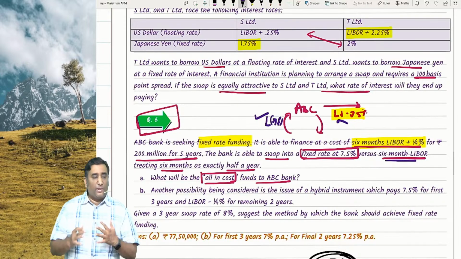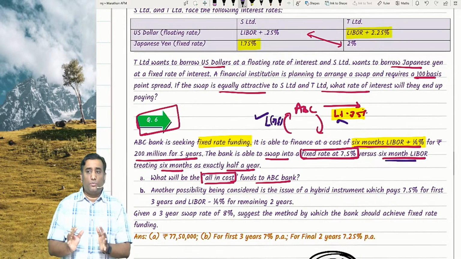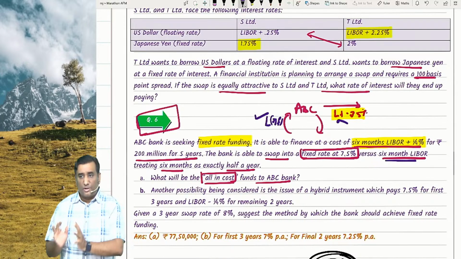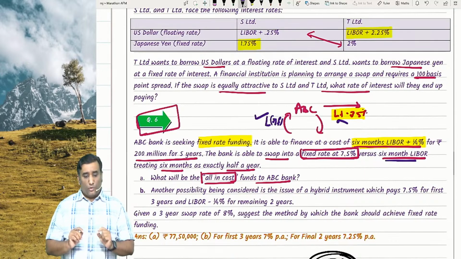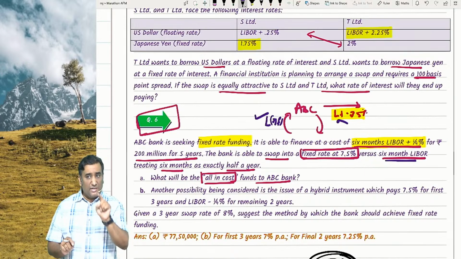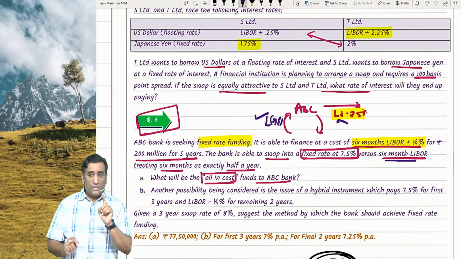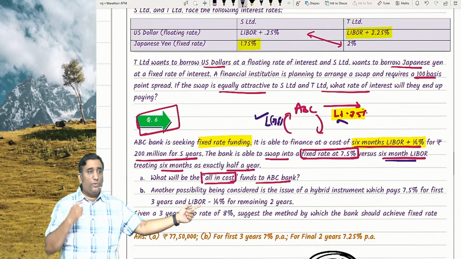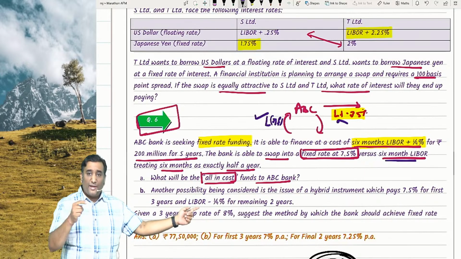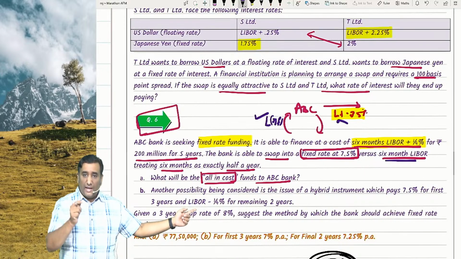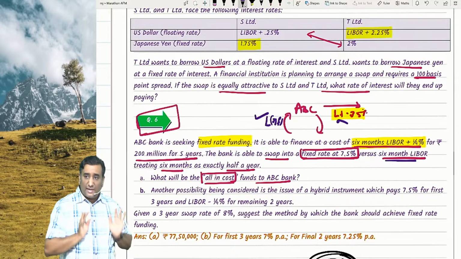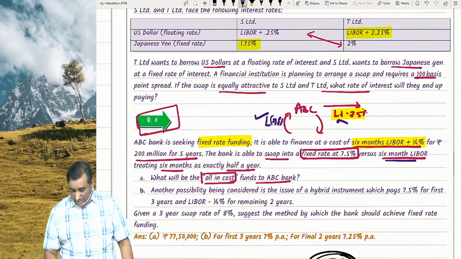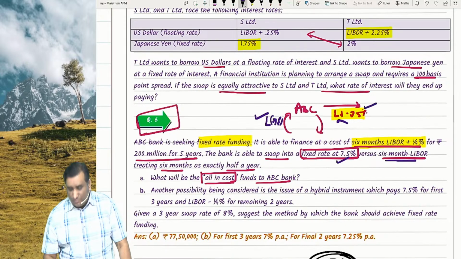There are two types of agreement. One is when he went to the bank, actual loan was taken at L plus 0.25. That's one part of the question. Second is he wants to remove that floating. He is concerned about that L. Now to remove that floating, if my floating is already in outflow and I am doing a swap with you, in that swap I cannot have L as outflow. L should be what? Inflow. So if one is inflow and one is outflow, automatically that gets cancelled, and then I know I am paying 7.5 and maybe this 0.25.